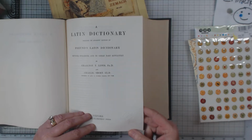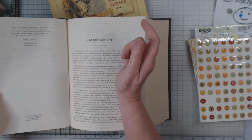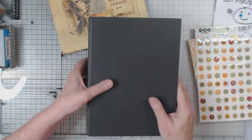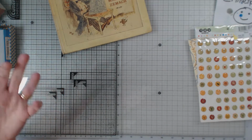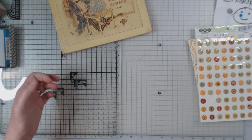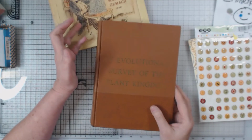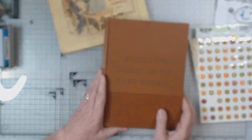Here it's got somebody's book stamp on it. Let's see. Yeah, it was originally 1879. And then it says impression of 1975. So it's not really, like I said, that old. But who in '75 do you know that has spoken Latin? Now, when I went my first few years in school, we would go to church. It was in Latin. My first communion was in Latin. But it wasn't too long after that, Latin kind of became a thing of the past.